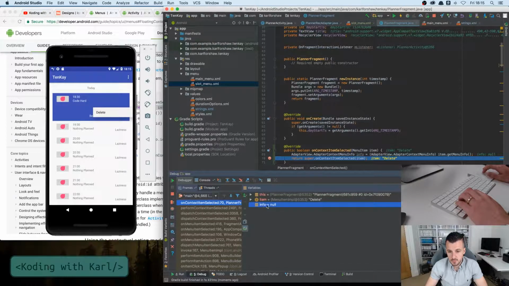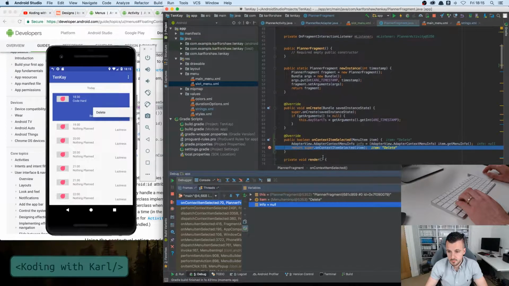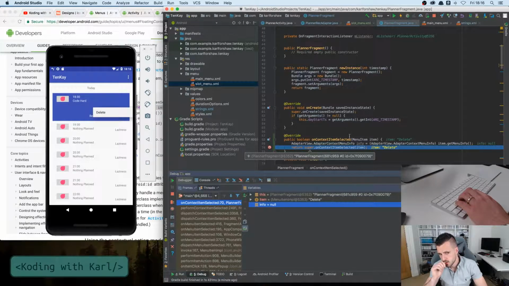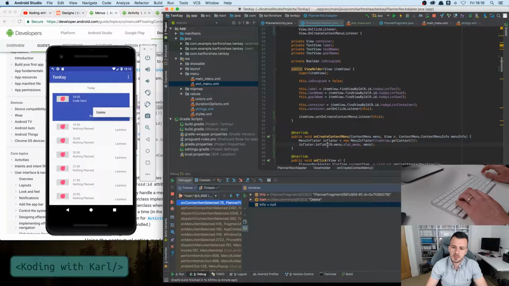So where's info? Info is null. Excellent. So that doesn't tell us anything at all. And I'm not sure, I mean, this is really hacky, but I'm not sure if we can get the activity from inside the adapter here.